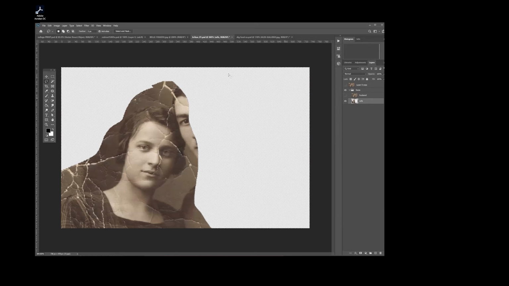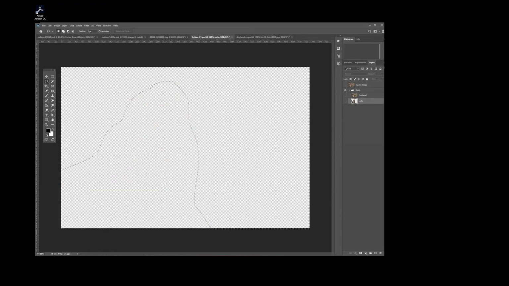Now the reason why I didn't want the soft edge, which I certainly could do and it would look lovely, is I really want to do the soft edge myself. I'm going to have to really get in there to isolate it. But the point to be made is that's why we duplicate often. And to get rid of the marching ants, which you really need to do, is Control D or Command D, depending if you're on a Mac or a PC.